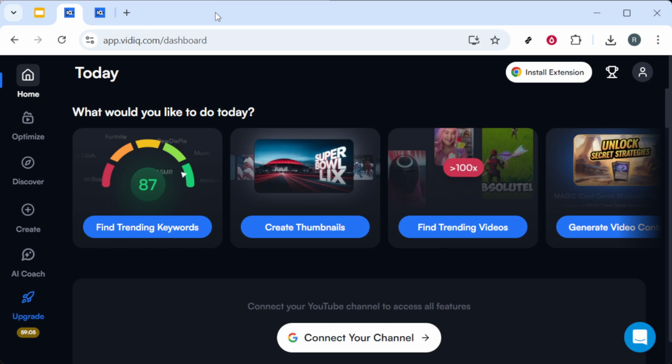Before you click, double check that the URL is correct and you see the secure padlock in the address bar. That ensures you're heading to the real vidIQ site, where you'll see the message about getting more subscribers and views on YouTube. Once you're on the home page, go to the top right and select Login.